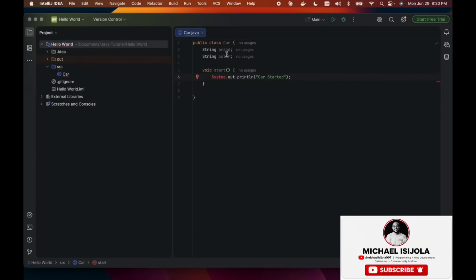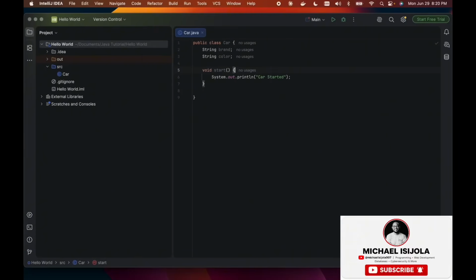So that's basically what I call the behavior. And the part where you have the brand, the color, sorry, I think I made a typo here. Okay, that looks good. So the brand and the color are going to be the data, while the behavior basically is going to be the state. So the class basically defines what a car should have. The color and the brand are what we call the properties, and the behavior is the start method that we have there.